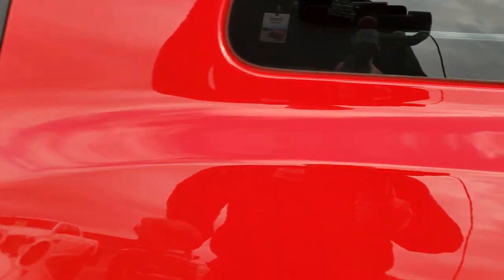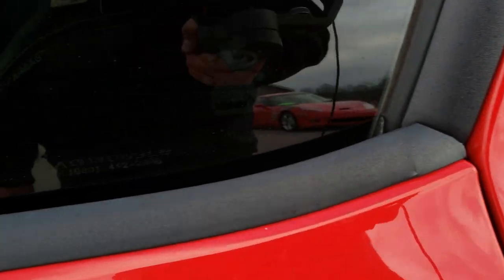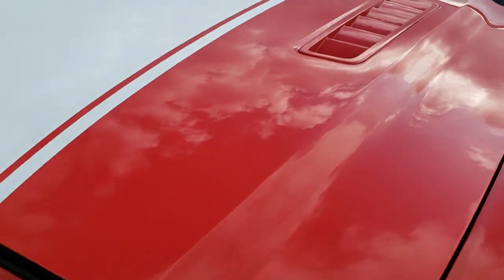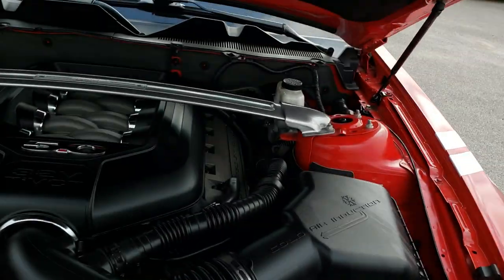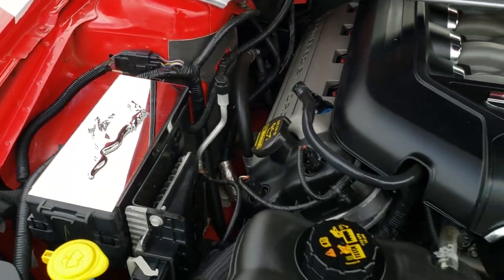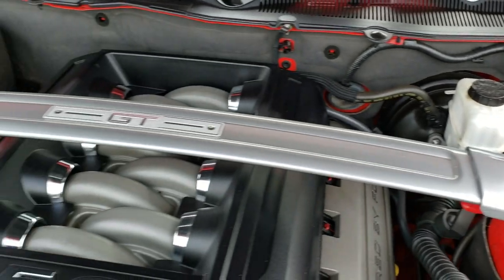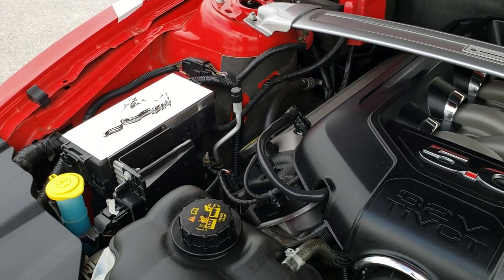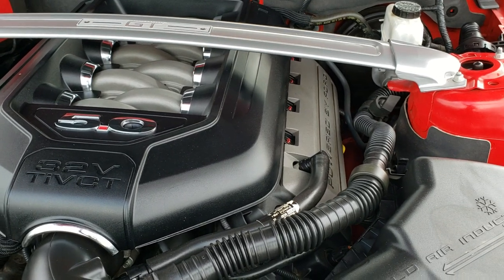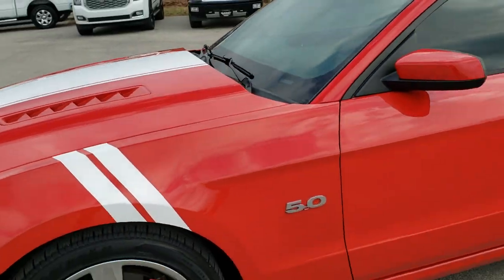The other thing I wanted to show you on this car is it does have window etch security. That number is etched into every piece of glass on the car, so if somebody was to steal this car, they'd have to replace all the windows in order to not be traceable. Under the hood, it looks like it has a Motorcraft battery. It has a 5 liter V8 Coyote motor — very clean under here, 420 horsepower. This car has been fully safetied and inspected by our service shop. It has a fresh oil and filter change, all the fluids have been checked and topped off. The car has been gone through mechanically, one hundred percent. It has four brand new tires and is one hundred percent ready to go.